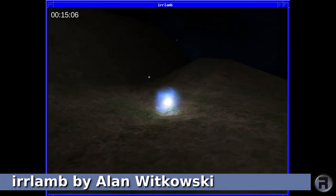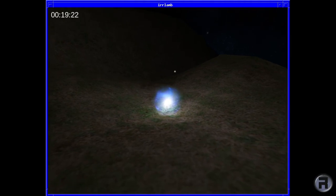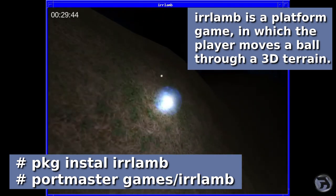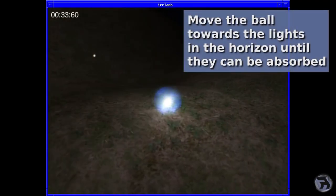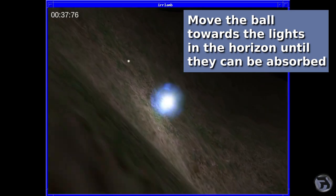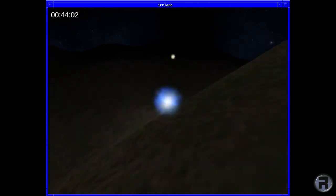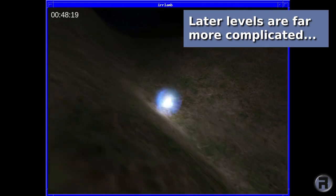Next is Urlam by Alan Wachowski. And as you can see, it's a very flashy looking game. It's a platform game in which the player moves a ball through a 3D terrain. You move the ball towards the lights in the horizon until they can be absorbed. It gives you a rough idea where you need to aim to. And as you can see, the light in the distance gets larger when you get closer. Later levels are far more complicated than this, and this was difficult enough as it was.